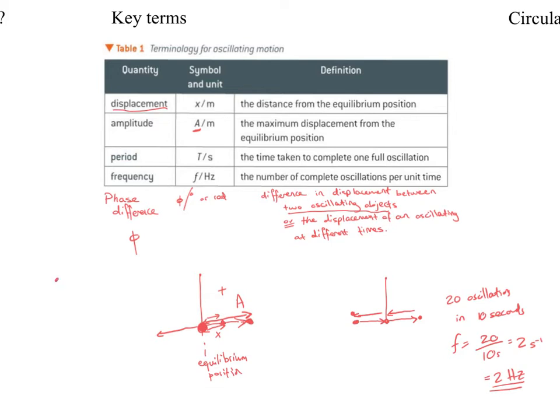In the case of oscillations, it is the difference between the displacement of two oscillating objects. So, for example, if I had two pendulums and they were both at maximum displacement at the same time, then we say that they are in phase. They have a 0 phase difference. If one of them was at maximum positive displacement while the other one was at maximum negative displacement, then we call this antiphase, or you would say that they have pi radians phase difference. So we'll move on to the next bit.